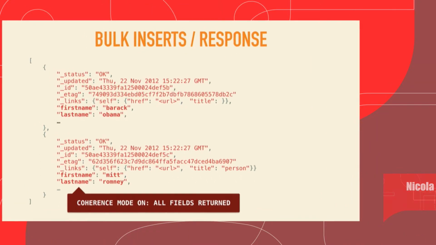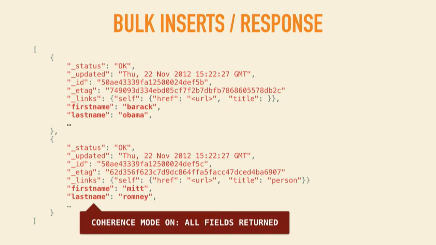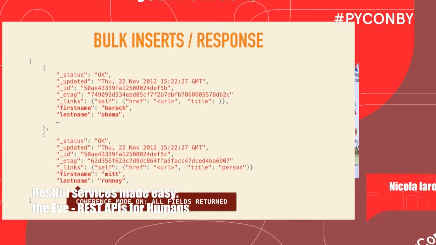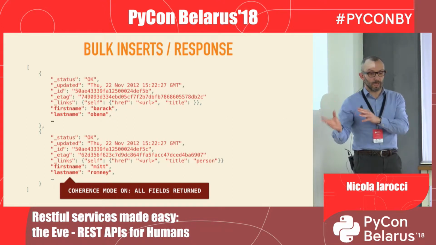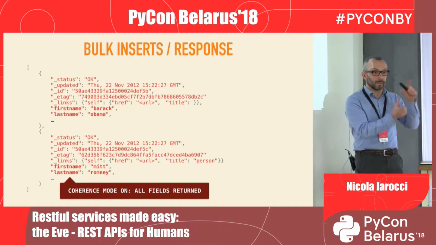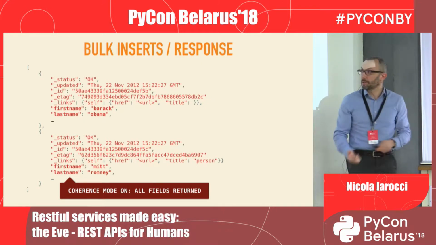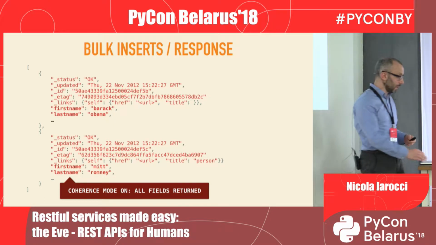All right, you can also configure the server to provide the whole document back. The coherence mode on basically means don't only send me back the metadata, I actually want the whole document back with the metadata, which is very common when you are writing clients with objects. For example, we use REST services from C#, and we have models, data classes basically. A user inserts a client, a person, and then we save it on the server, and then we want to give back the client the whole object updated. I can do that very easily. The whole JSON will contain the new updated documents.